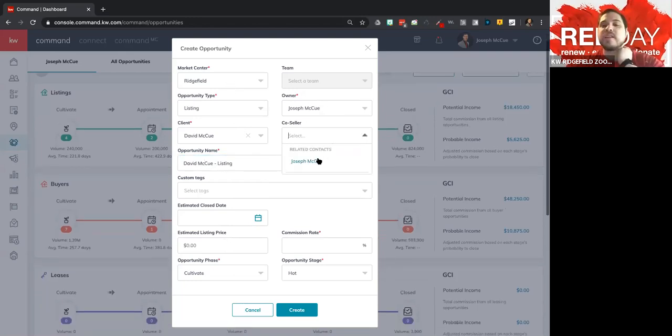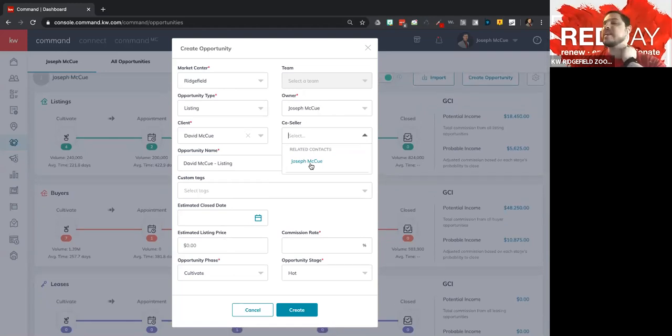You can put a co-seller, and what it actually does is, if you have contacts linked together in opportunities as related, it will give those options first, but you can actually choose anything if you search. So I can say Gigi McHugh, that's my niece, and pick that as the co-seller instead. So if you have somebody linked as a spouse, it will have those at the top of the list, but if not, you can actually search. So that's actually a really cool updated feature that they didn't have before.